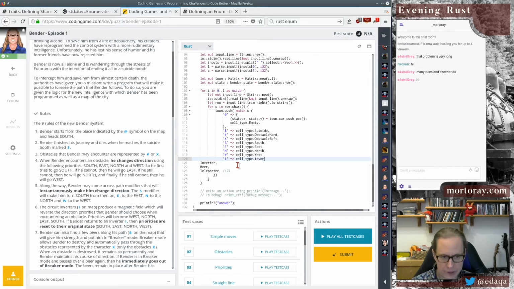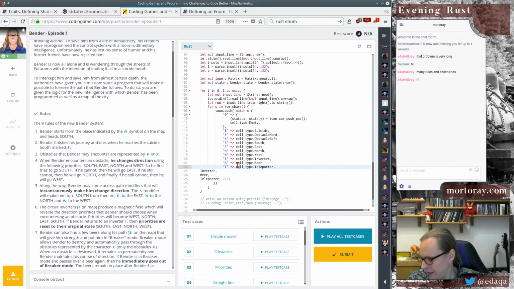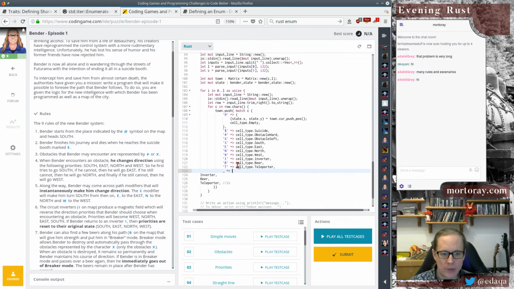Cell type dot inverter, supposed to be a comma. B is cell type dot beer. And T is a teleporter. Cell type dot teleporter. We'll worry about when we get to the teleporter how to find the other teleporter. We know where we're at, and we'll just find the other one then. And then we have a blank one because Rust requires this. We'll just say cell type dot empty. It's unexpected. There's probably some way to fail out of here instead.